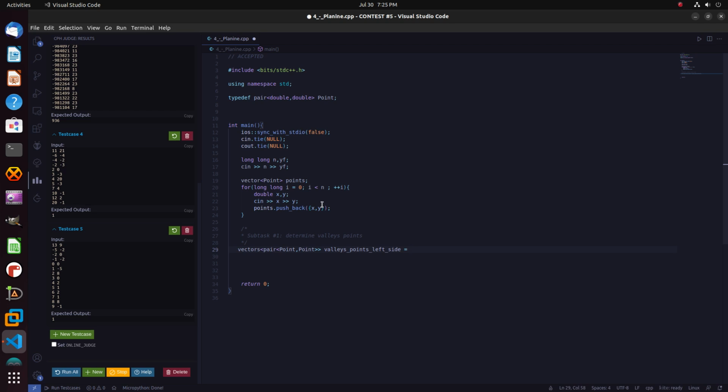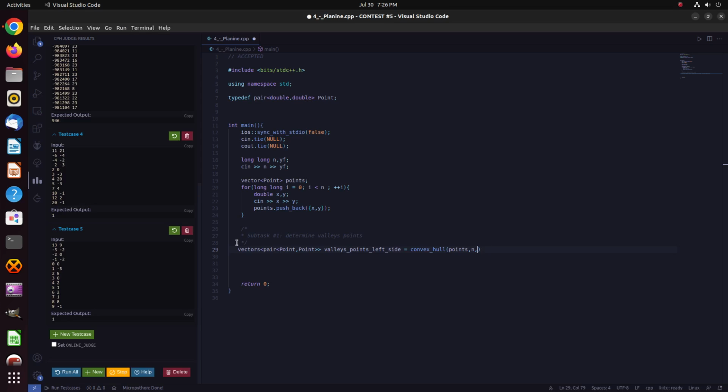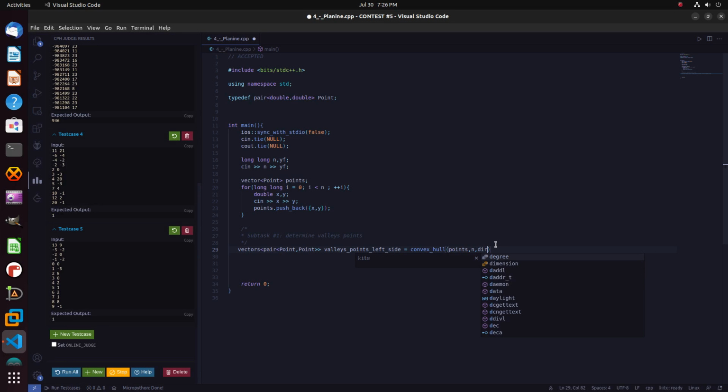We're going to call the function convex hull. We're going to implement this later. Convex hull takes all the points, the size n, and k, because we have two directions here, once from left to right and then from right to left. We're going to add another parameter, let's call it dir, or direction.